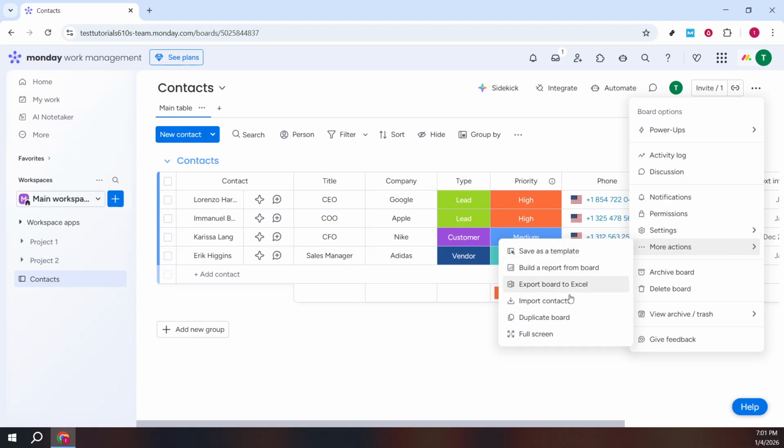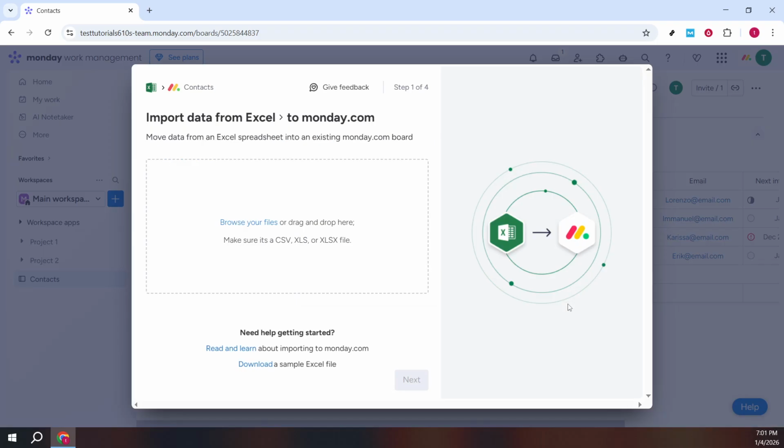During the import, Monday.com will prompt you to match your file's columns to the board's columns. Review each mapping carefully. For example, map your job title column to the title field and organization to company. If your file includes a field that doesn't exist on the board, you can create or change a column type to fit, such as text, email, phone, or status. Using an email column as a consistent identifier makes it easier to spot duplicates after import.